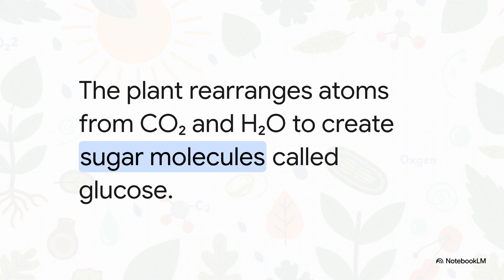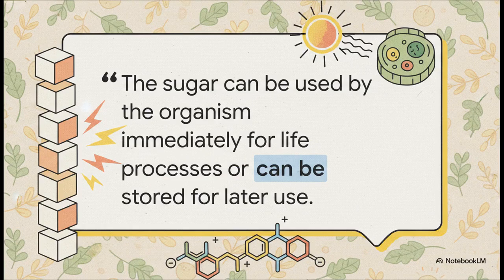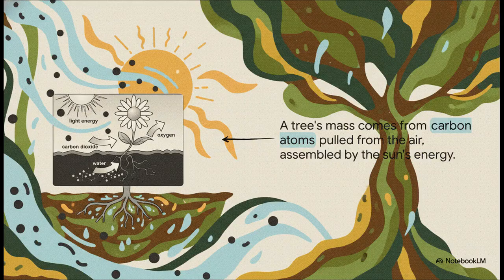This is the stuff. This is the matter the plant uses to build itself. And this sugar, it's incredible stuff. It's not just building material. See, those chemical bonds that hold the sugar molecule together, they are literally packed with the energy the plant just captured from the sun. So the sugar is both the bricks and the battery pack for the plant. How cool is that?